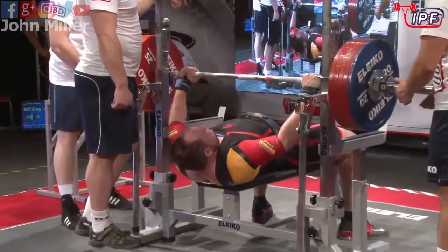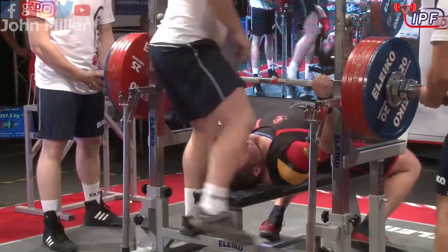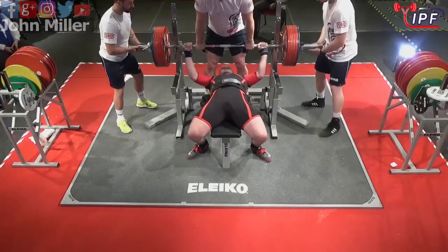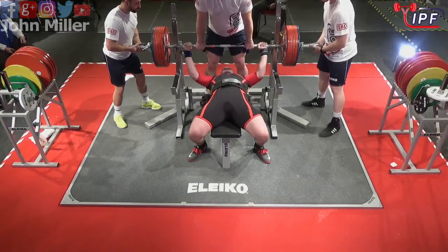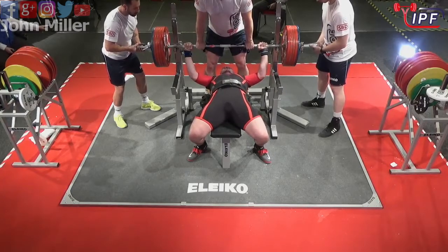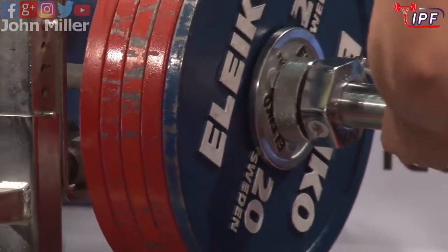Seen the Viva TV team just race out there on the platform, make a few minor adjustments to the cameras. There are so many cameras around and so many different angles. Getting that live stream absolutely spot on. The feedback we're getting from across the world at the moment is that it's coming across, the quality is absolutely superb. Fantastic. Martin Lange, Germany, 267.5 kilograms.